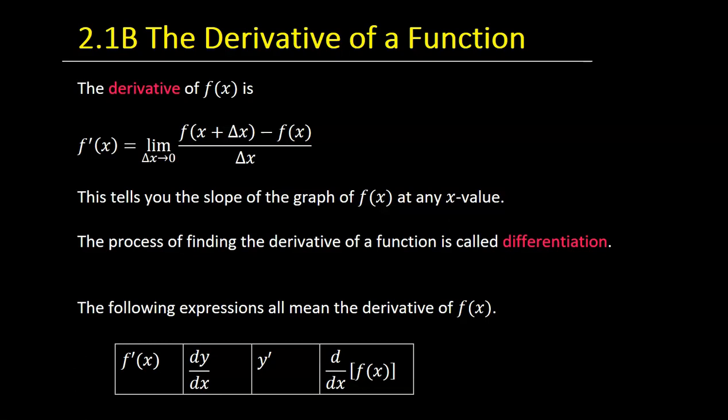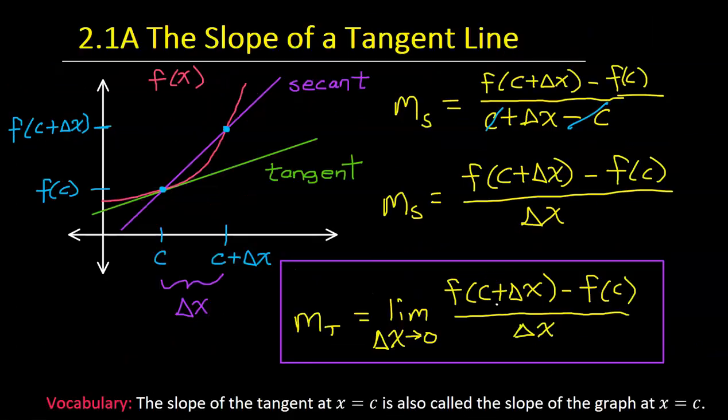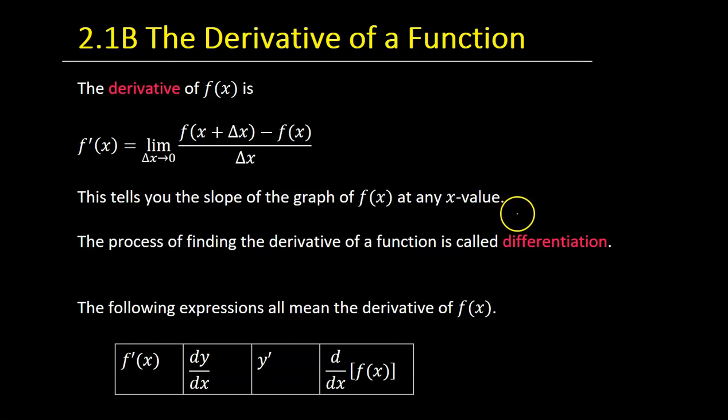In this video, we are introducing the derivative. In the previous video, we came up with this formula that tells you the slope of a function at point C. Now we are rebranding this formula and calling it the derivative. But it still tells us the same thing, the slope of a curve at a point. It's just that instead of telling us the slope of the curve at point C, the derivative tells us the slope of the curve at any x value.